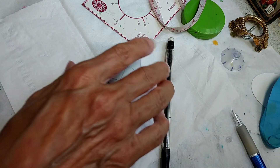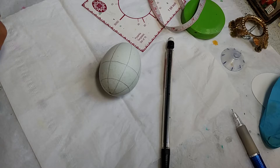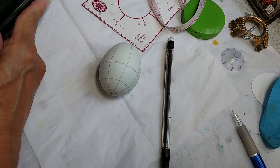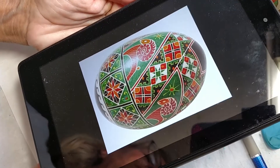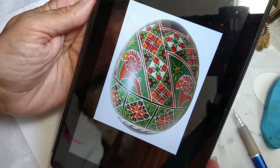One of my dear friends Louisa, one of the original Zion Eggheads, we chat frequently. She lives in Texas and I'm here in Illinois. I told her I needed some ideas and she sent me a picture. She said I found this on Pinterest, I don't know where it came from, don't know who to give credit for it — she sent me this picture.